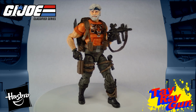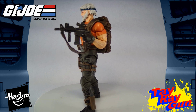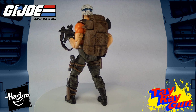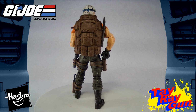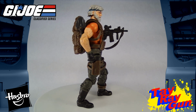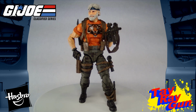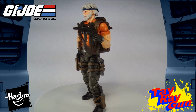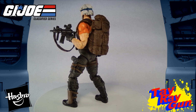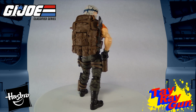Yeah, there's of course the normal Hasbro issues of some warped weapons, some kind of weird joints, and some use of backpack space and things that could be better. There's also quality control with the little white dots on the back of his knees that's a little odd, and a few paint applications like on the wrist that are just kind of awkward, that either overpaint or just don't look that good. But the actual screen printing, including the hair on his arms, the actual paint application of his eyes and face, and even the updated tiger on his shirt are incredibly well done. The camouflage on his pants is very subtle, and there's small paint details here and there, including the strap on his rifle, that just make this feel like a passion project for this particular figure.